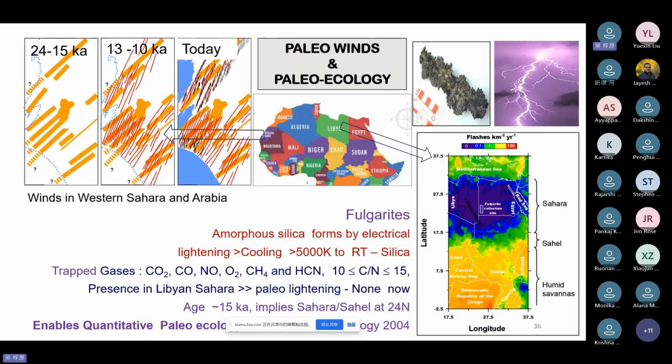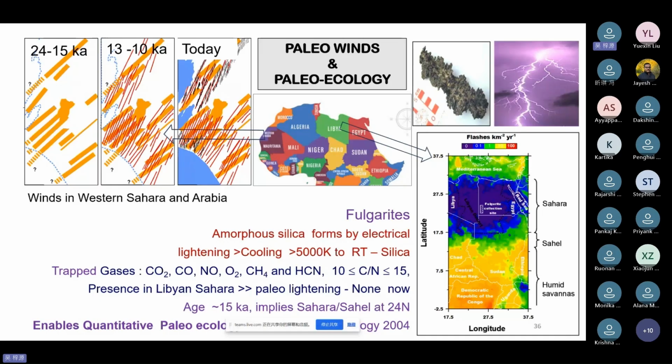Another interesting thing we could do with the help of Nick Lancaster and Gary Kocurek was that in Western Africa and Mauritania, we were able to look at the dune trends and remote sensing, and three major trends were found: northeast-southwest, northeast-southwest, and then north-south. We were able to locate these dune areas in the field, sample them, and reconstruct the paleo winds through time for the last 25,000 years.